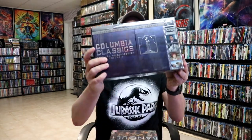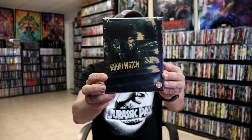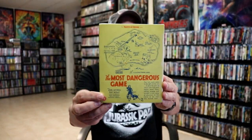For the final week of October I got the Columbia Classics Volume 3 set with all those great films. I haven't opened this or the other two volumes yet — I want to keep them sealed but I do want to watch some of these films. From the UK, Second Sight put out A Banquet, and I get all the Second Sight titles so I had to get that. From 101 Films I got Ghost Watch — I believe it may be a TV show from the UK. I got the slipcover edition for Raw Deal with a beautiful red slipcover, and from Eureka, The Most Dangerous Game.